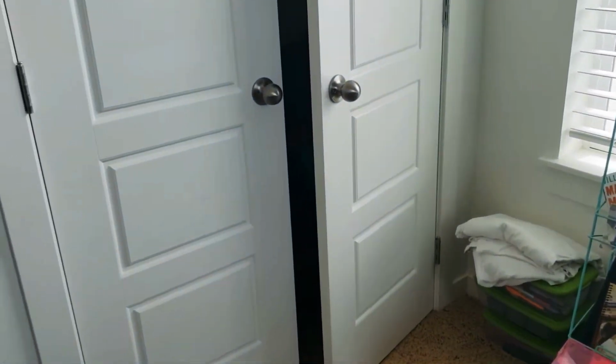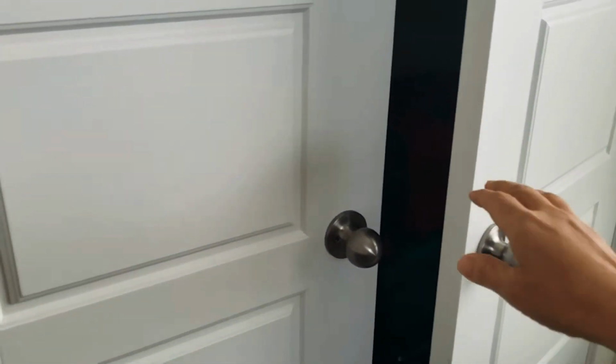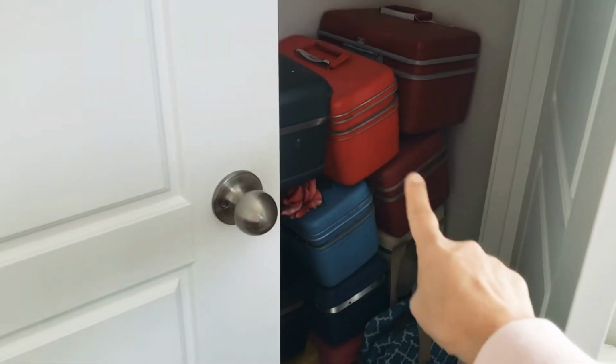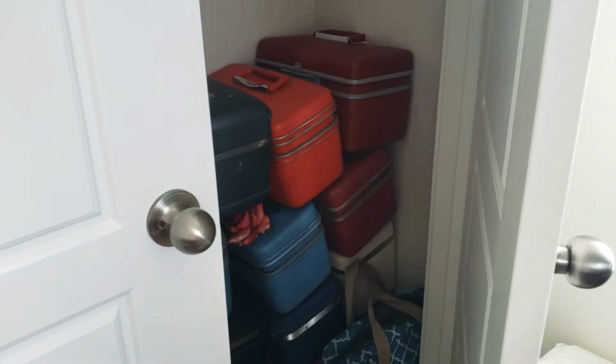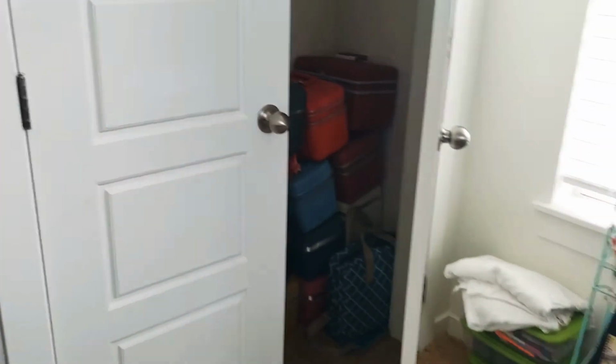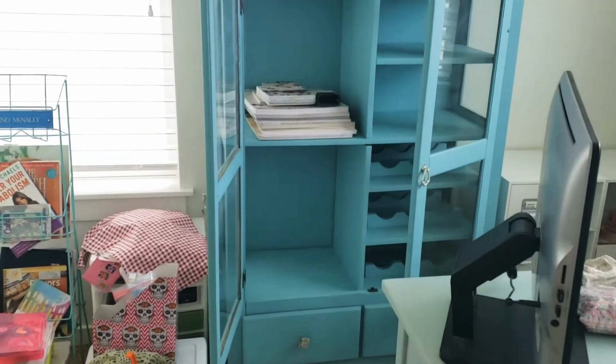But going back really quick to why we came to Utah, I was already out here, and look, my train cases are in here. I can't even open the other door, but I have about 22 of those, you guys. Isn't that crazy? I'm trying to walk around slowly so that I don't make everybody crazy dizzy.